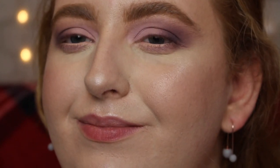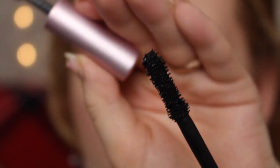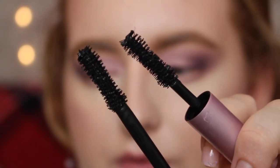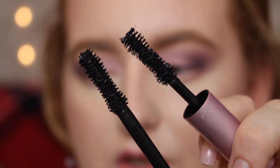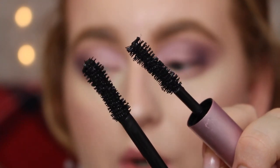This reminds me of the Better Than Sex wand - let me just get that actually. This is the Makeup Revolution wand and this is the Better Than Sex wand. They look very, very similar. I feel like the Too Faced one is slightly more wispy and a little bit wider at the top. The Too Faced one has been okay for me - I've never been the biggest fan of it. But let's see if the formula of this is any better, because even though they've got the same wands, that doesn't mean the formula is going to work the same. Let's get to applying - this is the before.